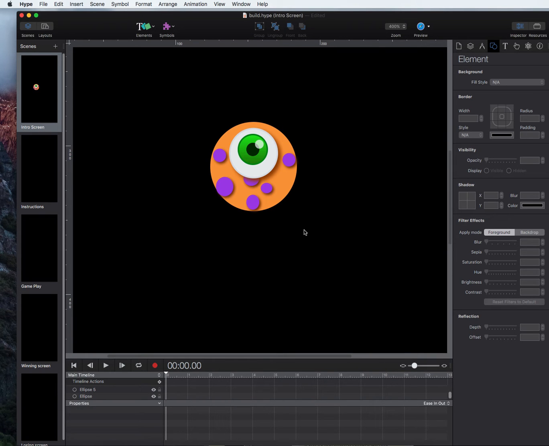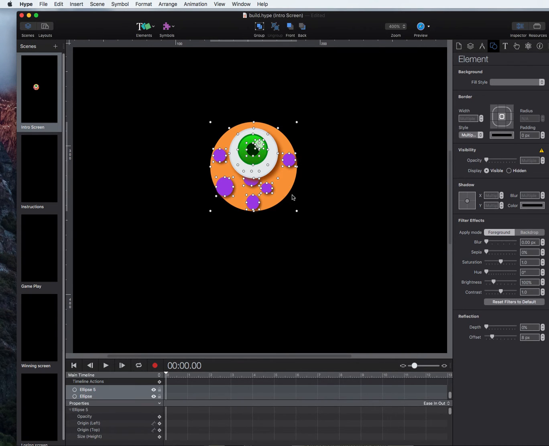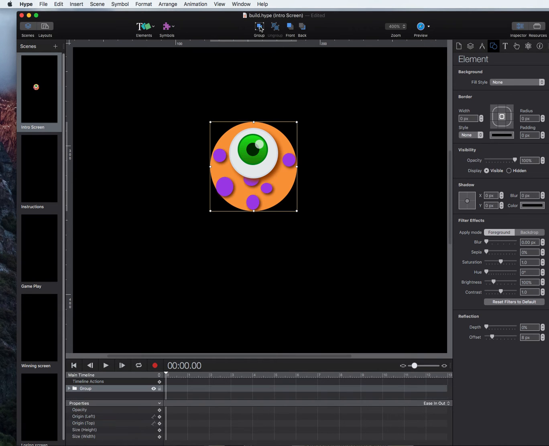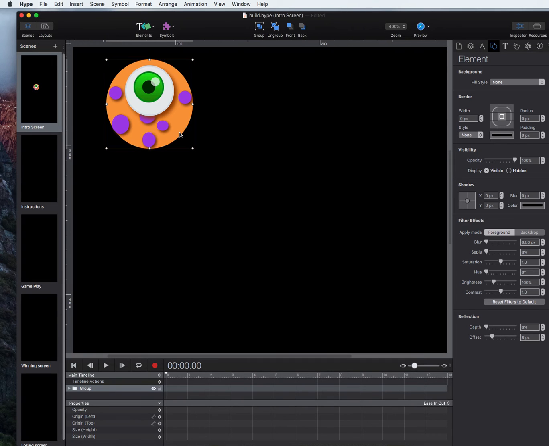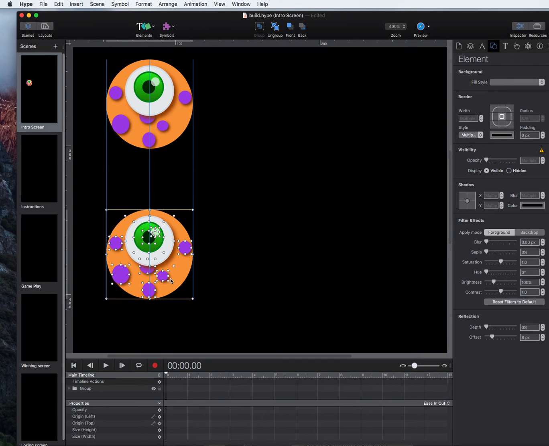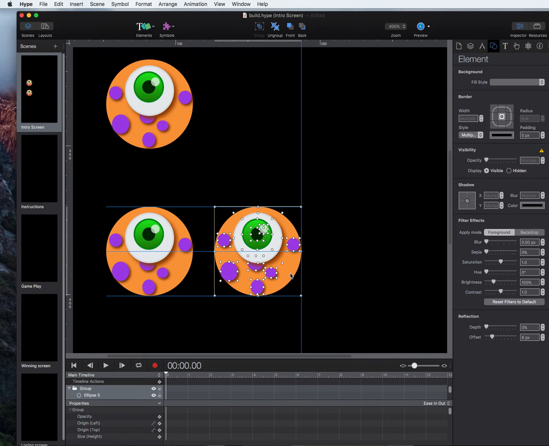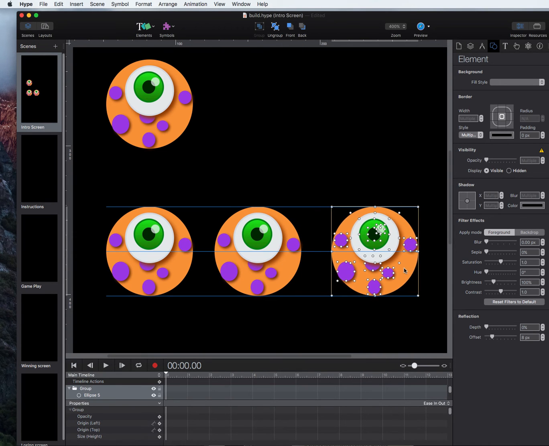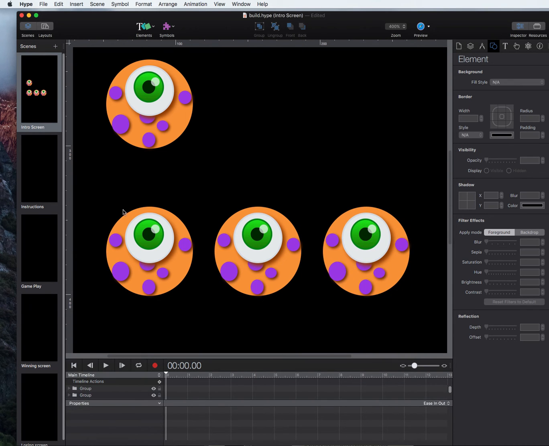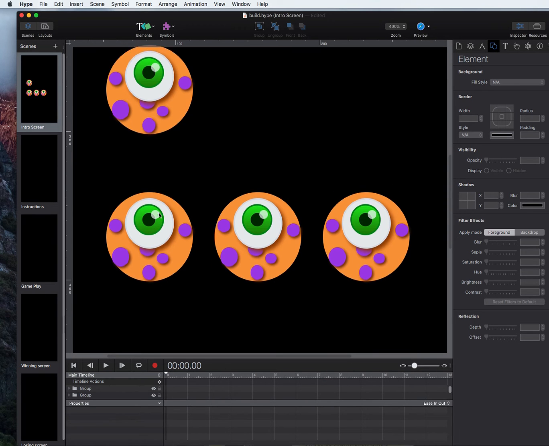Okay, one of the things to do is we're going to make a copy. So again, I drag my marquee around. And this time, to make it easy to move, I'm going to group it so I don't drop anything as I move. And you can see it moves everything at once. Now I'm going to hold my Option key down and drag off a copy. That's one. I'm going to drag off another copy and another copy. Okay, so I have 3 different copies of the same character, but what I'm going to do now is color them so that they're different.